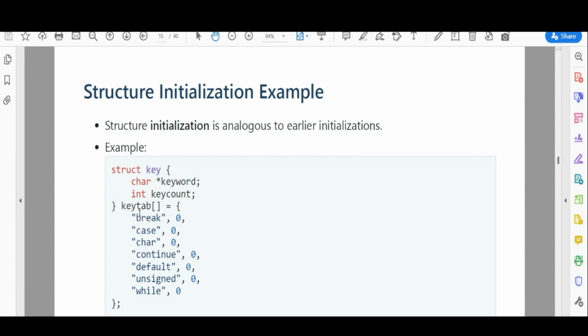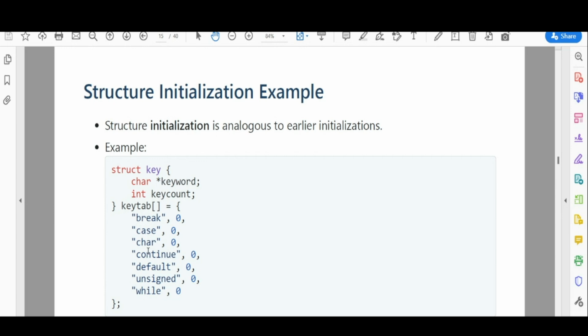See here, all the keys are sorted alphabetically, starting with B, C, C, D, U, W. Then we can do string comparison using the binary search we have looked at before. We start from the middle and compare whether it is smaller or bigger. If it's smaller, we go to the middle of that half again until we find a match. This is what binary search does.